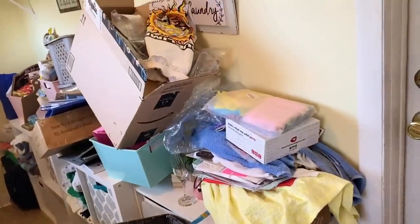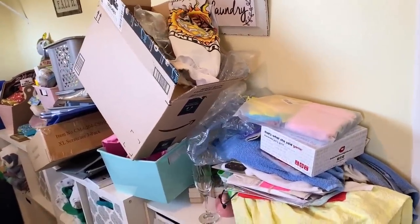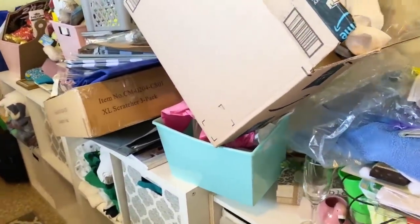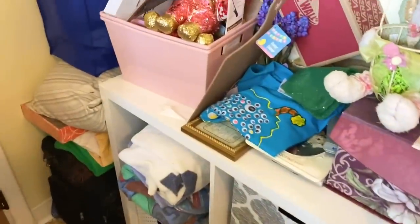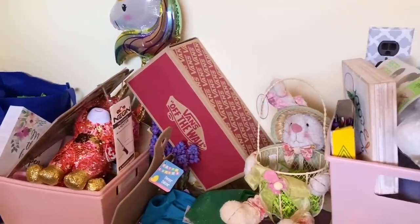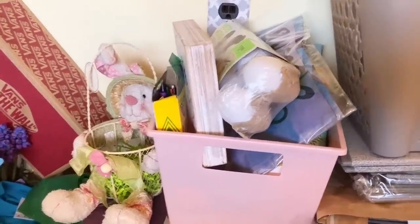The other thing is that this is very easy for me to drop and go because it's the in-between space coming from the house, bringing stuff out to the garage to throw out. Or a child sees something that I'm throwing out and they say no, please don't throw that out yet, and I kind of drop it here. There are multiple reasons why this is a high-traffic drop-off zone for me.